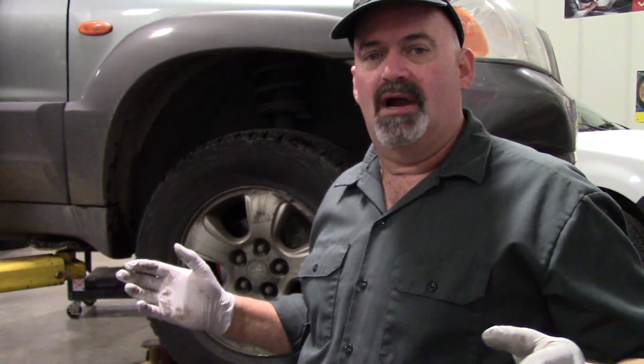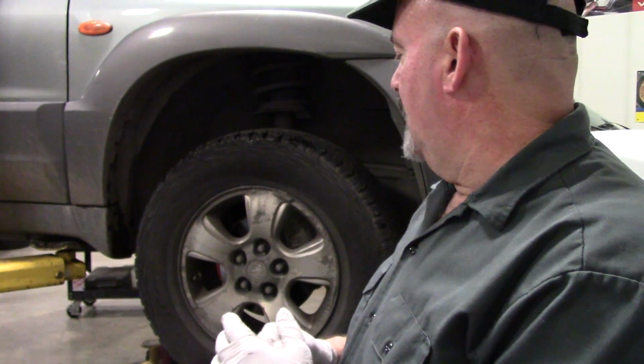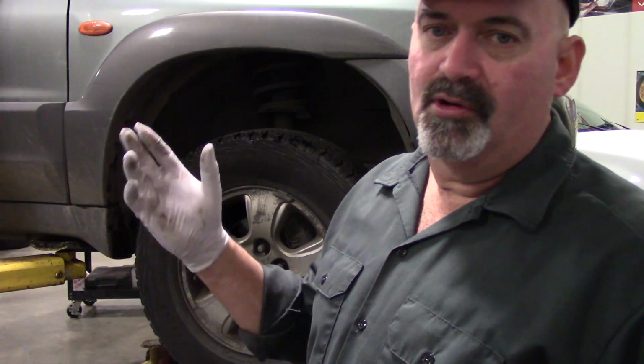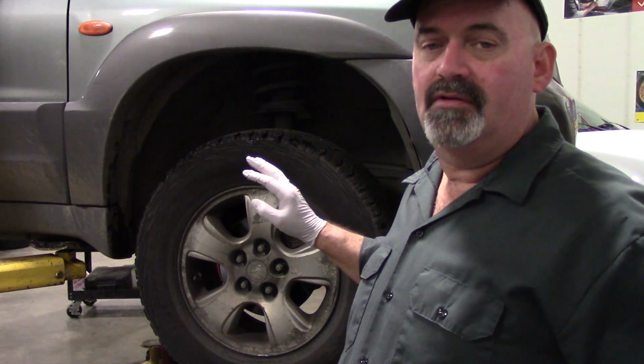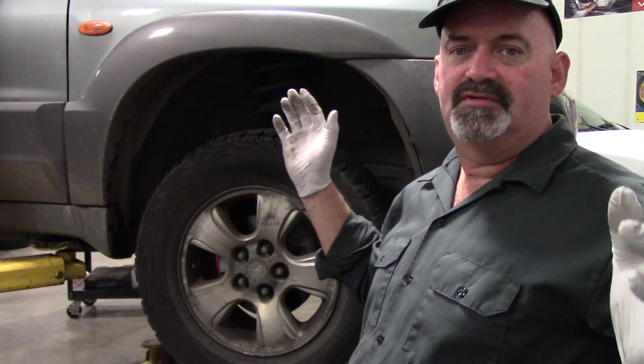If you don't have a press or a hub tamer tool, then this might be one where you may take the knuckle assembly off and take it to a shop where they can press the bearing in and out. But other than that, it's a pretty straightforward repair. So we're going to crank this one out. Hopefully this video is helpful.